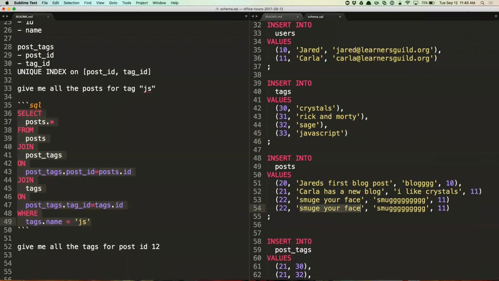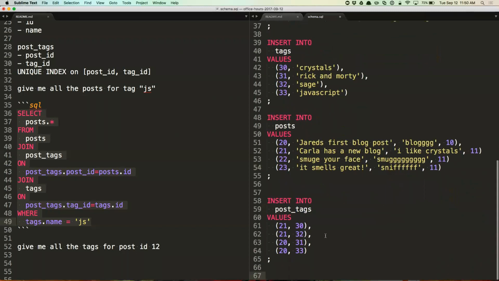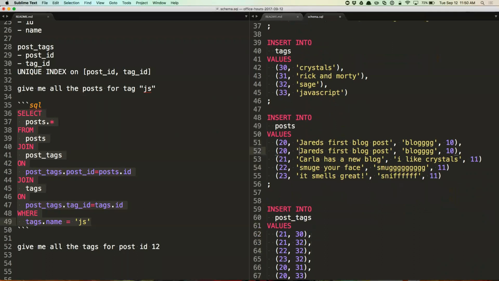Okay, so 21, 22, and 23 need to all be linked to Sage. And then I'll make another one of mine called JS.